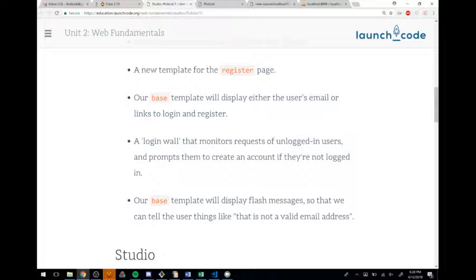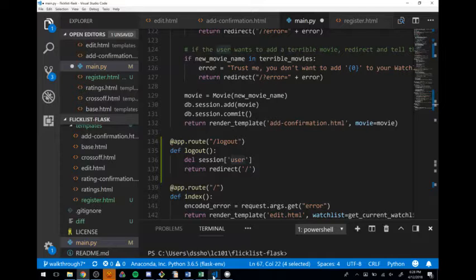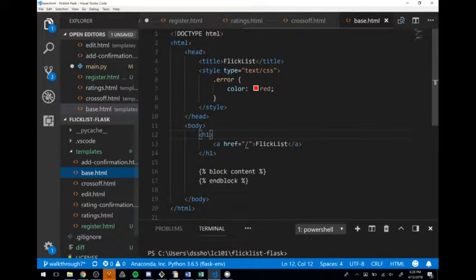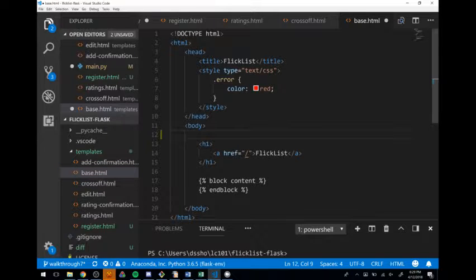So all of that can actually go in our base template. So let me just find that here. This is something that I don't think they did a ton of, they did a little bit of this in the prep work today, but we're going to add some code to our base template to show that particular information. So the question is, how do I check within a template if somebody's logged in or not? That's really what we're getting at, right? So this is a little bit different. I'm going to come down here, and right at this particular spot, I want to ask the question, is the user logged in or not?